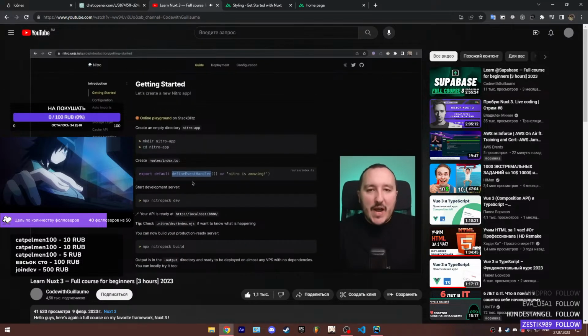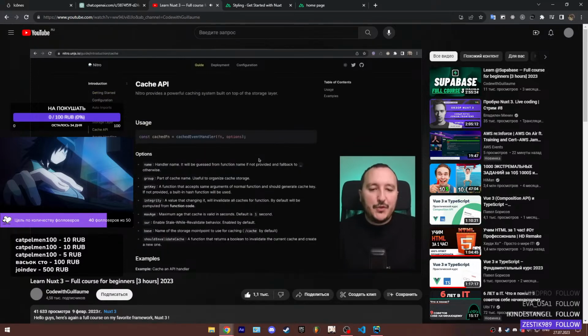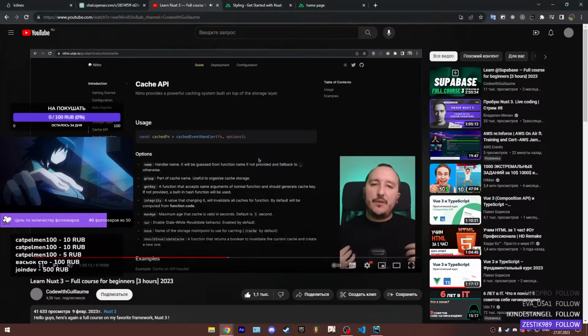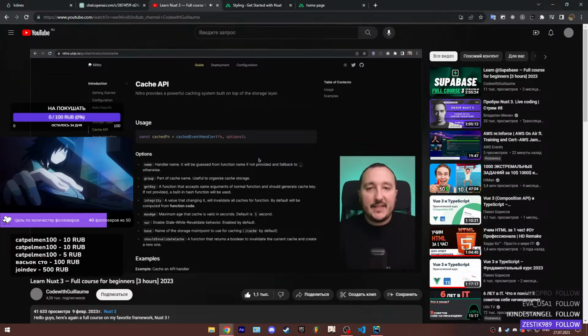So why did Nuxt 3 decide to use Nitro? For many reasons, and one of these reasons is that we can use the cache API to cache elements. Okay, so the thing is that Nuxt.js is really known for its SEO performance and its server-side rendering mode. We are going to see later the modes. However, now let's talk a little bit about how we can cache elements with Nuxt 3.